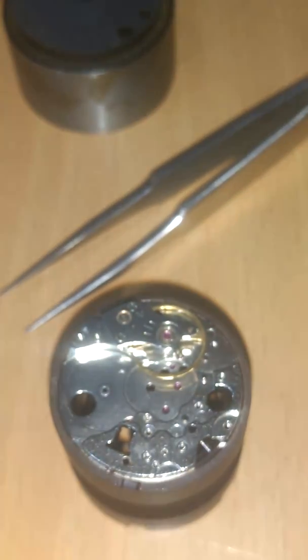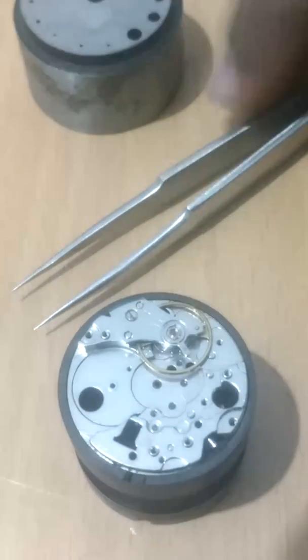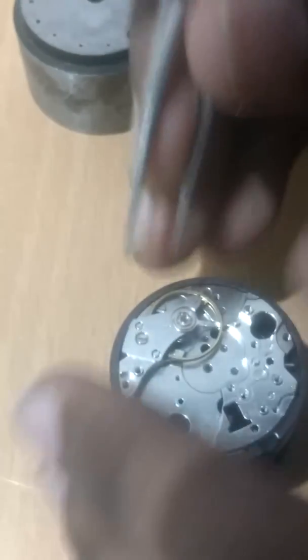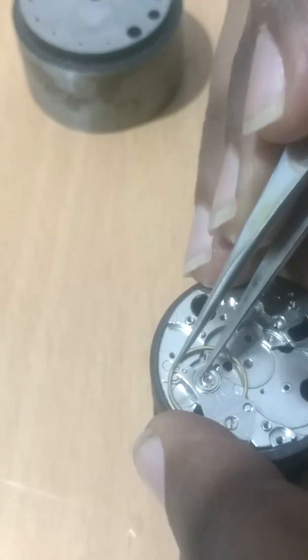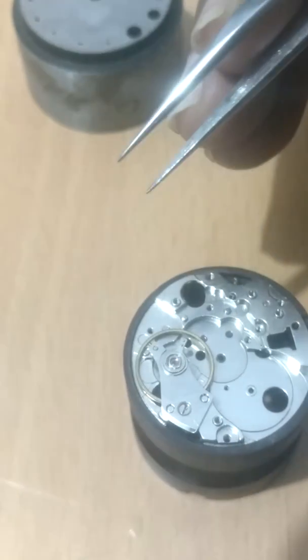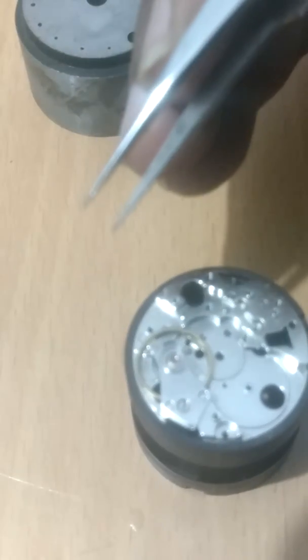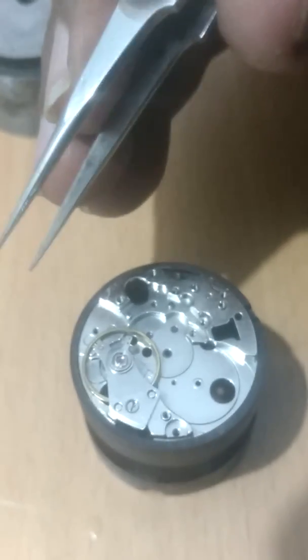Now just give a bit of a spin to the balance wheel and make sure that when the balance wheel stops, the roller jewel will still be at the same position. In the HMT 0231 movement, we don't have a beat adjustment lever, hence the adjustment should be done on the collet itself. Now here I'm going to remove the cap jewel first of the Incabloc assembly, or Parashock as HMT calls it.